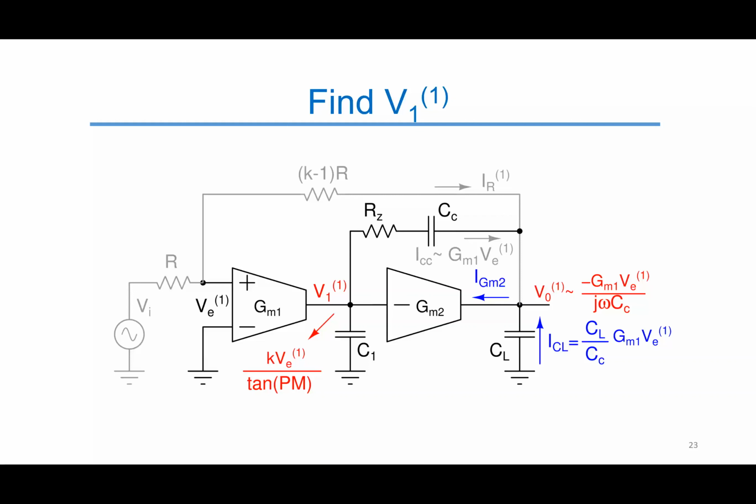The lower the phase margin of the loop, the larger the swing at this node, and the larger will be the distortion contribution of GM2. Intuitively, this makes sense because if the strength of GM2 is smaller than required, thus implying a poorer phase margin, this will require more swing at the input of GM2 to ensure that the required output current is supplied to the load capacitor.